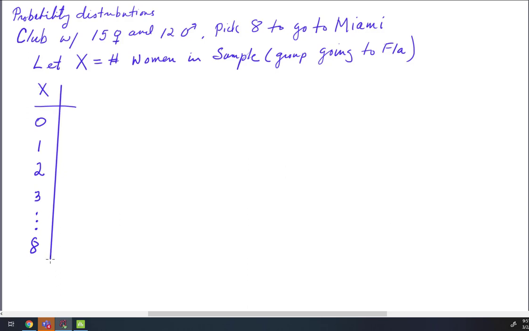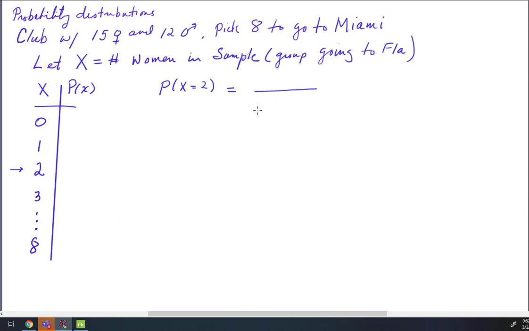Now we've got to calculate a probability distribution. What goes on the right hand side here would be the probability of these values, and we'll just pick one at random. Let's pick this 2 and see if we know enough probability that we can reason what that would be. So what's the probability that x is equal to 2? Well, we're going to use the classical definition of probability.